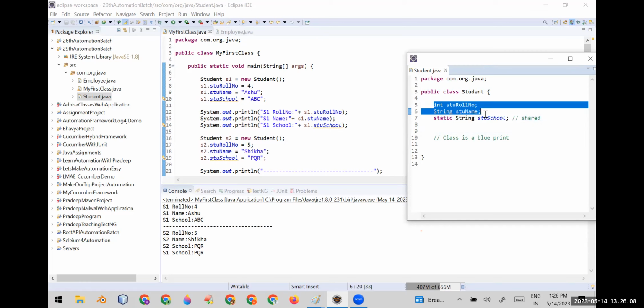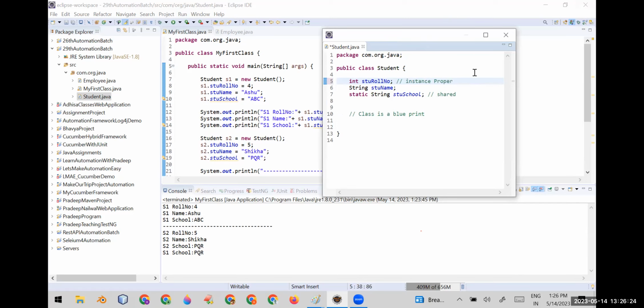Yes. And now we use some specific terminology for this. Whenever you are using a property without the static keyword, we call it an instance property. What do we call it? Instance property. You can say instance property, or you can say object property. These are several synonyms for that. Is it okay? Yes. And wherever you have used the static keyword with your property, it becomes a class property. Class means shared among objects. Is it okay? Yes.